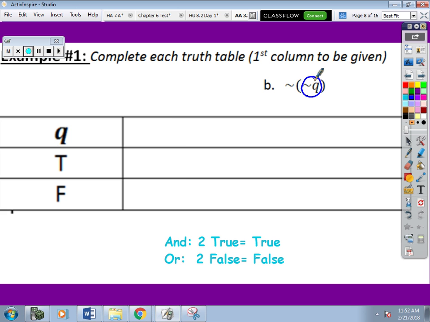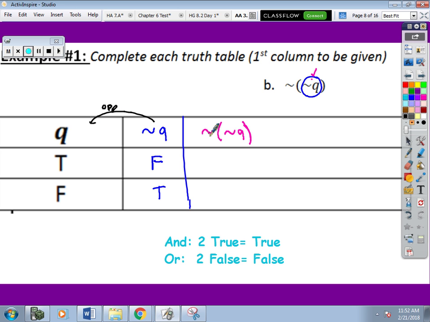So first we'll do negation Q, which is like the inside part of our parentheses. Negation is just the opposite. The opposite of a true statement is false. The opposite of a false statement is true. Now we have a column that does this, so we can now do the final answer, which is negation of the negation of Q. In the last one, I took the opposite of this column.